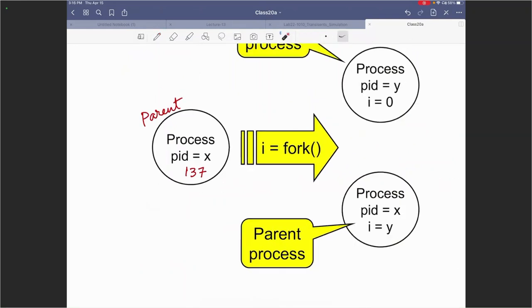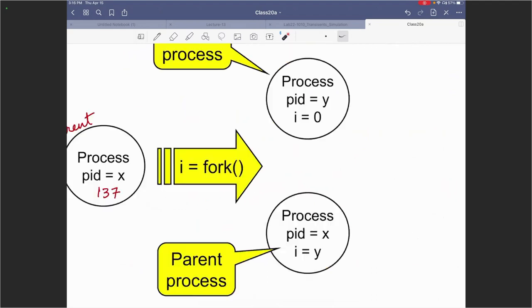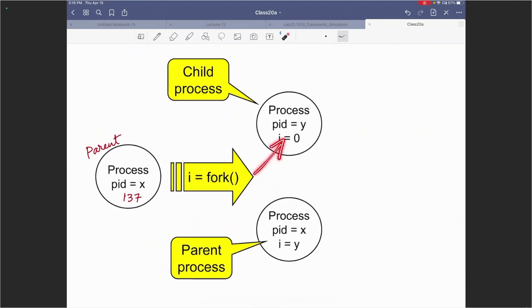Then as we are going through the instructions in the parent process, at some point there is a fork system call that happens in the parent process. And as soon as the fork system call gets executed, we are going to have two processes that are going to fork out of the parent process. One is the parent itself, the other is the child process. Now, how do you identify between the parent process and the child process? It is going to be about what they return. Where are they returning the value? They are returning the value in i.